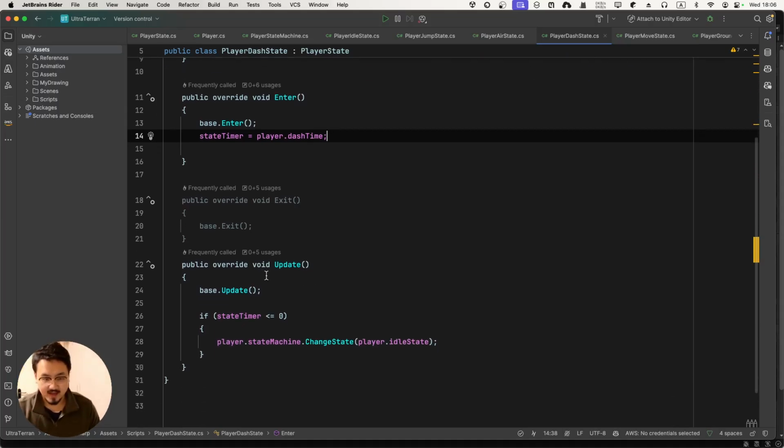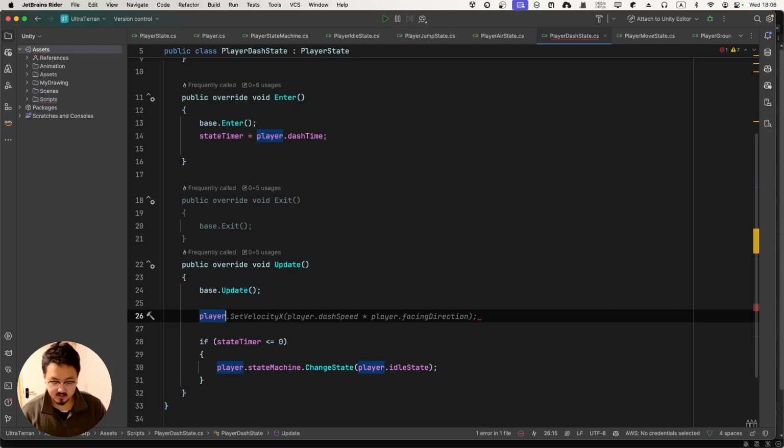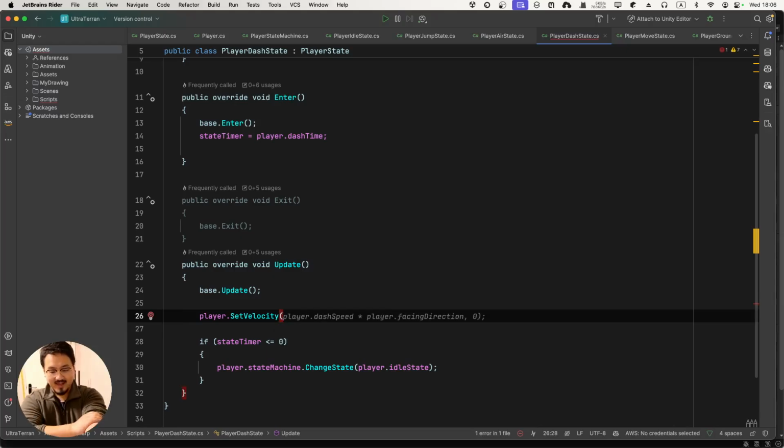At the update, we can have a player set velocity x. Let me think about it. Set velocity, x velocity, dash speed. So instead of just using the x, I can have a dash velocity, and I can inherit the y. So player dash speed multiplied by the facing direction.